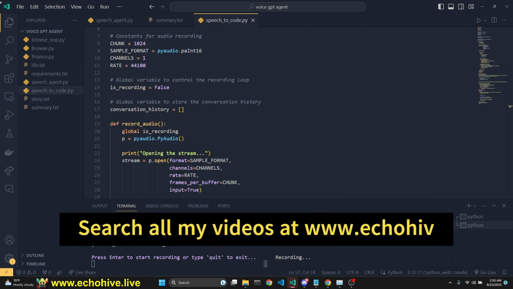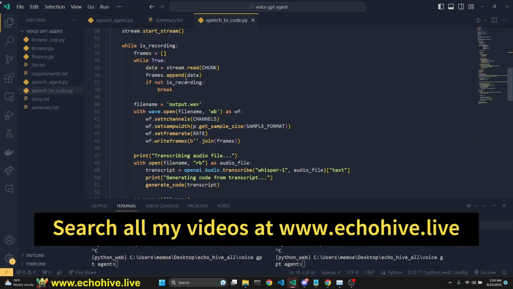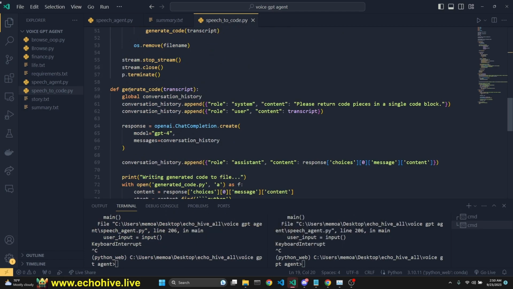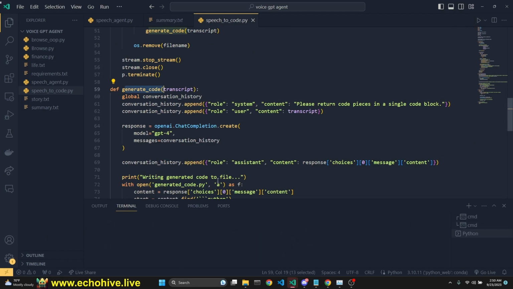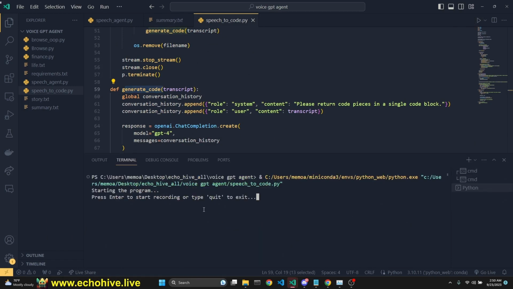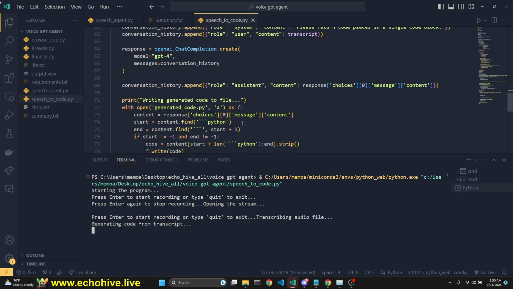Actually, let's just run that one too. This one is similar, but it just writes code to a file. So that's why it's called generate code. If you run this, you have to prompt it with code, like code stuff, right? Please write a math.py file. In it, have five functions which could do some interesting math calculations. This works similarly, but this one is simpler.